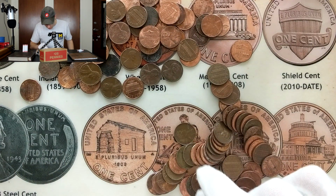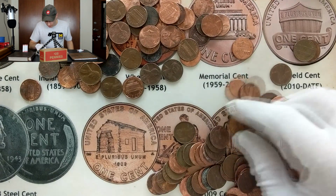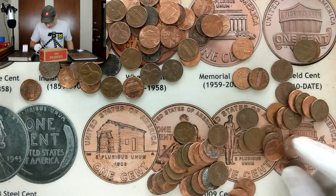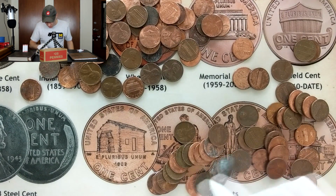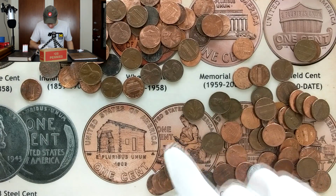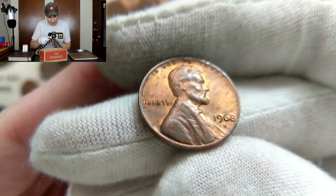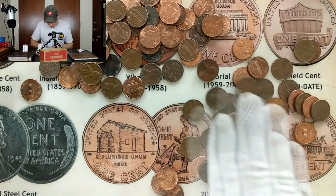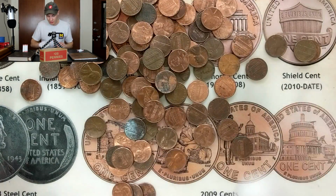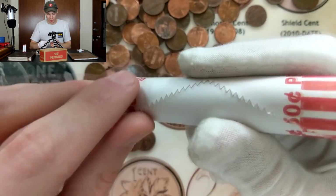All right, that looks a little old. No, it's just going to be a 64, so that is not going to be old enough for us here, guys. Let's see if there's any more wheat pennies here. 64, 64, a lot of copper in these rolls. There's a pretty nice looking 1968 Denver. It's pretty cool to see, but not worth pulling out, at least by my standards. So we'll get on to the next one. I'll probably do one more, and then we will dump the placemat.